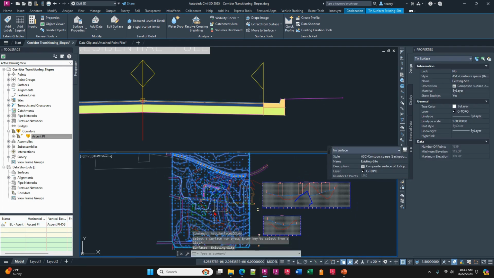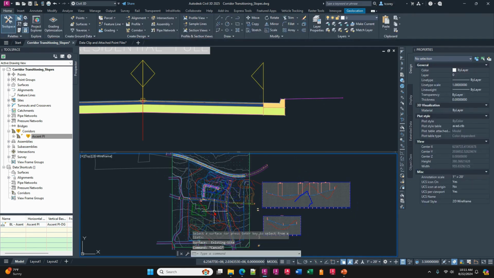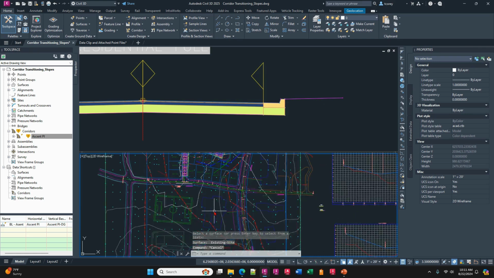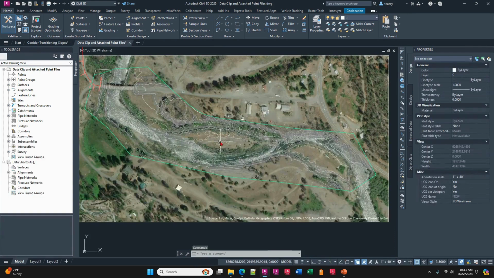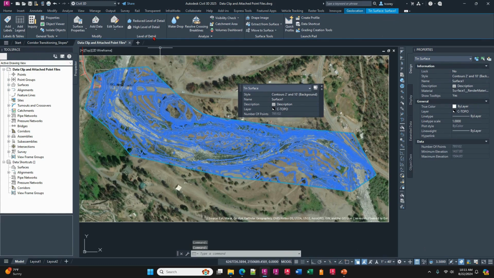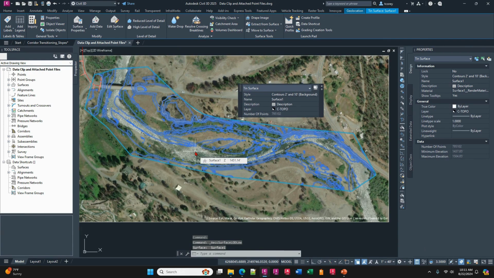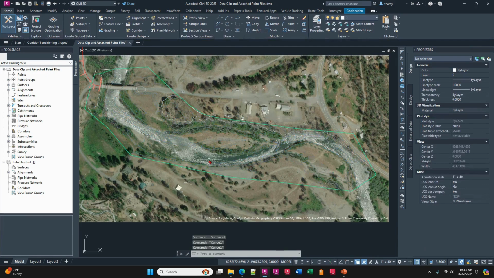Well, that was probably an Xref. Okay, that's a nice feature, I think. If I had multiple surfaces in here, I could reduce the level of detail just on that one. I don't have to do the entire drawing like I had to in previous versions.